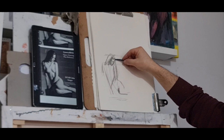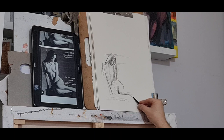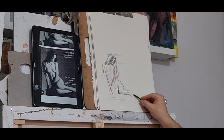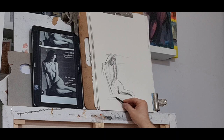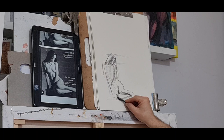So you've got this, look, top of the head, shin, as I said. Then you've got that almost horizontal line, look, that line here. Almost horizontal. Then you've got the foot here. And then you have, look, from the tip of her bottom to the heel, it's not a very long distance. You've got the foot in here, obviously, and all the shadow area there. And you've got another on the same line. You've got the lower part of the kneecap, which is this one here, and then moving that way. There you are. And here it's just a shadow, which is right.